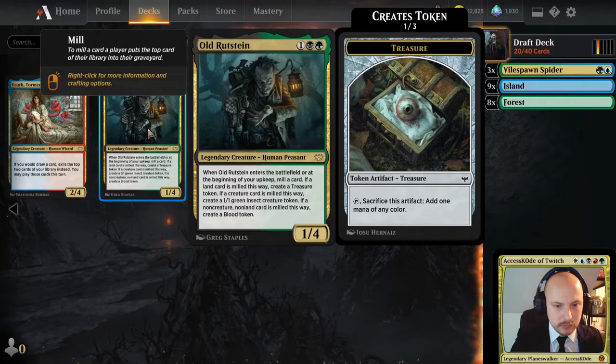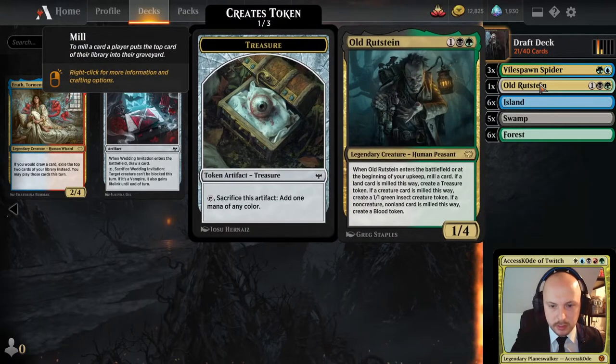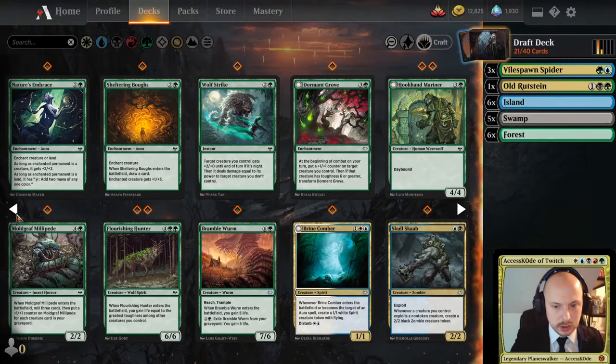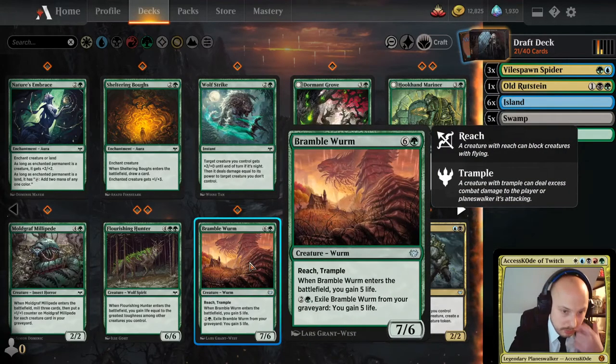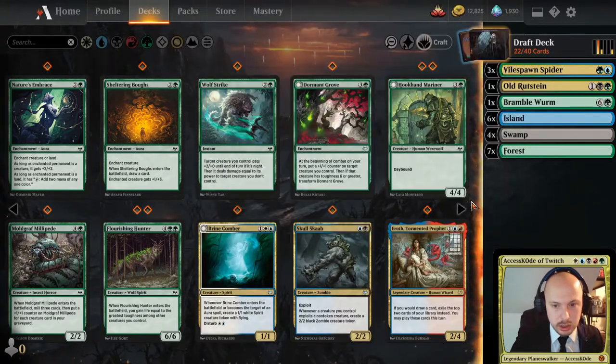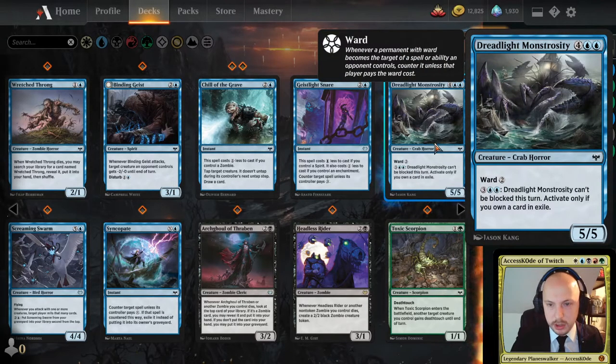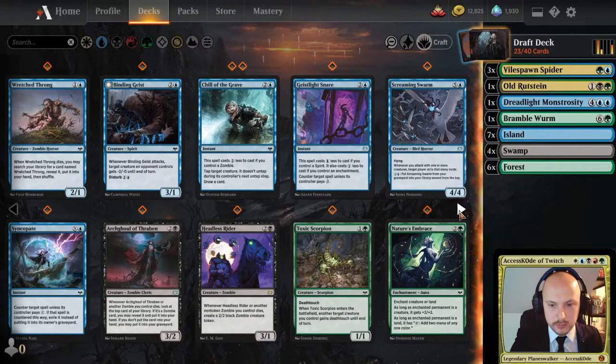All right. Mill a card. If a land is milled this way, create a Treasure token. I mean, this is going to get us to our big green spells if we miss lands. So that's sweet. Which means we know we want the Bramble Worm because that's kind of the big payoff we're hoping to get to. We also want the Dreadlight Monstrosity because we're probably going to get a card in exile, which means this is going to be a 5/5 unblockable with Ward 2. Sweet.